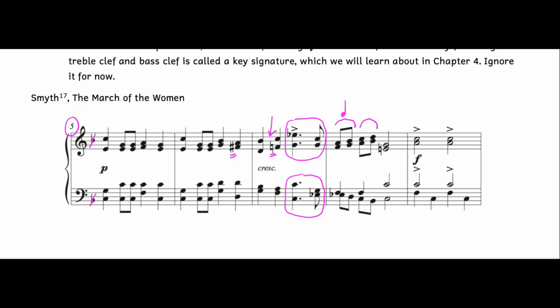Number 5, in measure 8, why is there a flat on E flat 3? So why is there a flat here? That's because even though there was a flat in the previous measure, the bar line got rid of that accidental. So you have to rewrite that flat in order to make that E flat again. Once you have that bar line, it gets rid of all the previous accidentals, so you do have to rewrite that flat.